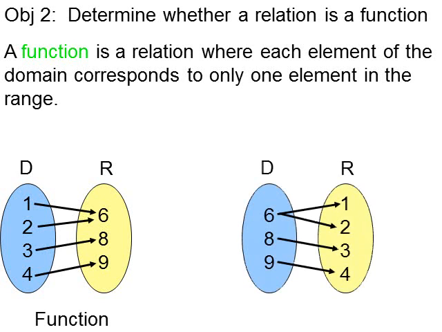This is an example of something that's not a function. You see the 6 here can point to the 1 or 2. So if I have my machine and I put in a 6, I don't know if there's a 1 or a 2 coming out. That means it's not a function.